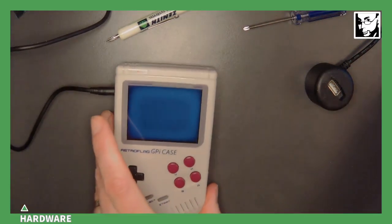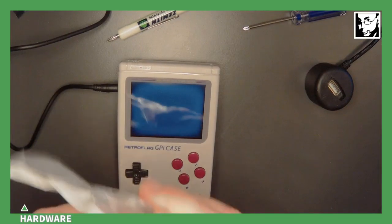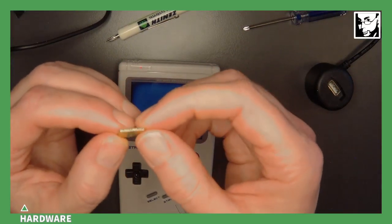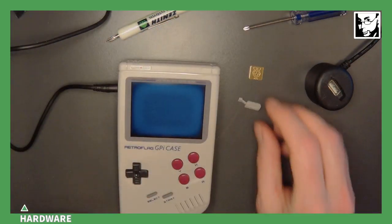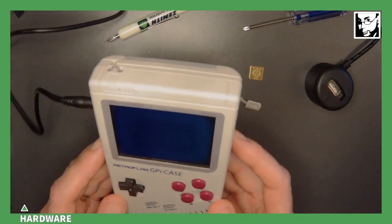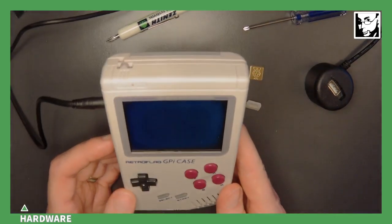I think I now know what this is supposed to do. I believe, and I'm going to go back in here and do this a little bit later, this is a heat sink of sorts between those two cards. Yeah, it looks like that's going to go right on there and act as a mini heat sink. So I will probably put that on as well. So I've got two things I need to fix: that, and I need to figure out why this is not working on reboot and why the Wi-Fi didn't just catch. So a little bit of work there that needs to be done.